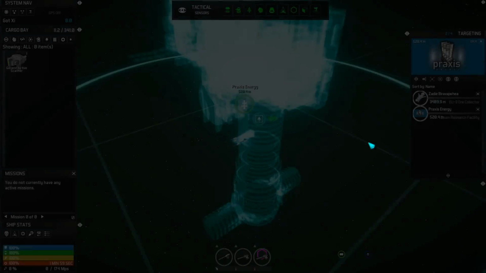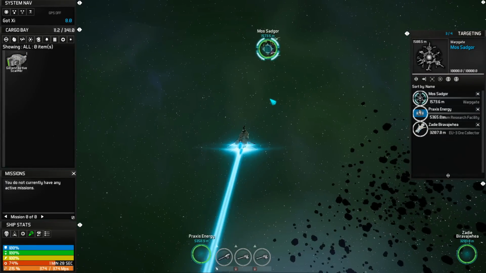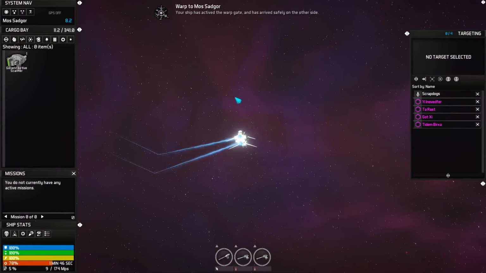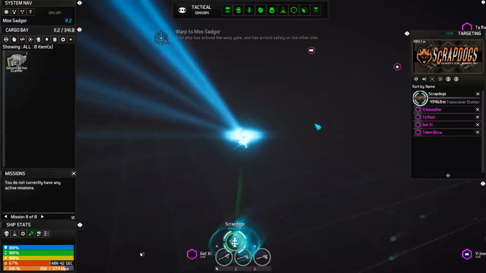Let's undock. We gotta find some more stuff to do. I feel like Moss Sadgor had a lot of missions over here, so I assume their economic situation is slightly better than other systems since they're offering a lot of missions. So I'm going to swing back through here and we'll go back to the Scrap Dogs base, see if there's anything we can do for them.